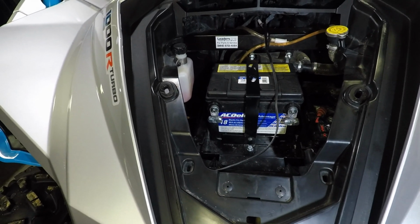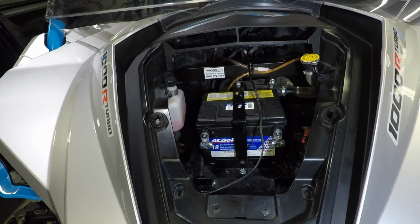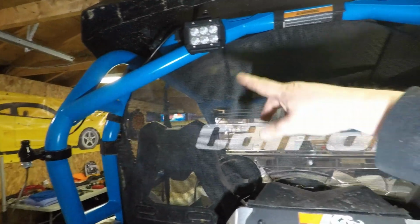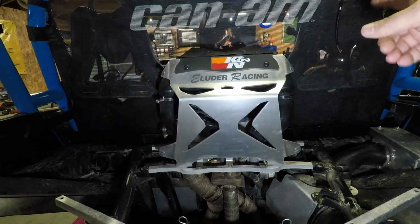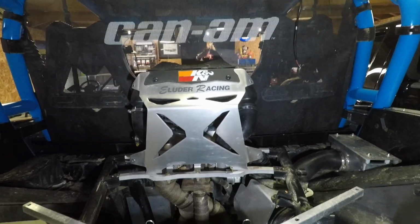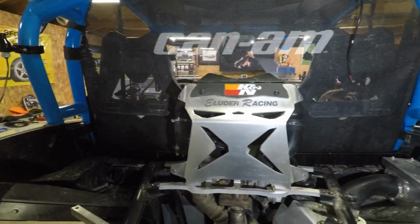And then next we're going to be doing the rear lights and the whips, and I'm going to be making some more harnesses. Those will each be one harness apiece. What I mean is, for these two lights, I'm not going to run 2 harnesses. I'm going to put those together, and then run one harness up to the front. With the whips, join the left and the right whip together in the middle, one harness up to the front. You don't need 4 harnesses going up to the front. That's just asinine. So join your left and your right, and it'll make life a lot easier for you. That's what I'm going to be doing next, and as I'm doing that, I'll show some more videos and updates.